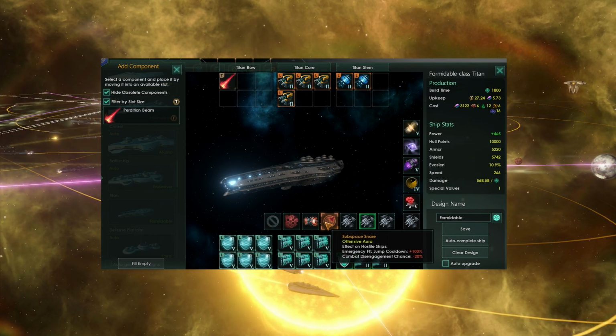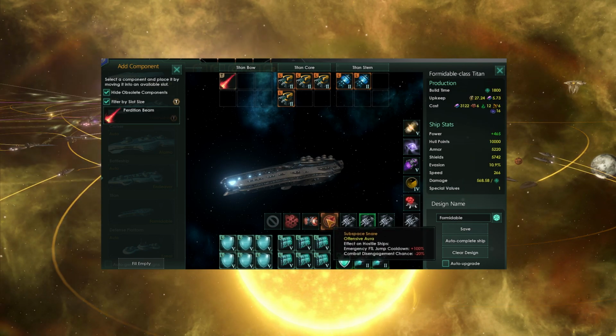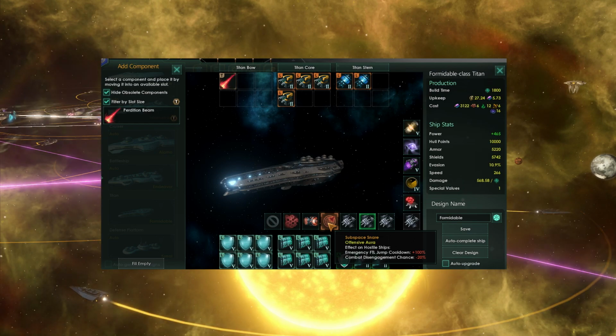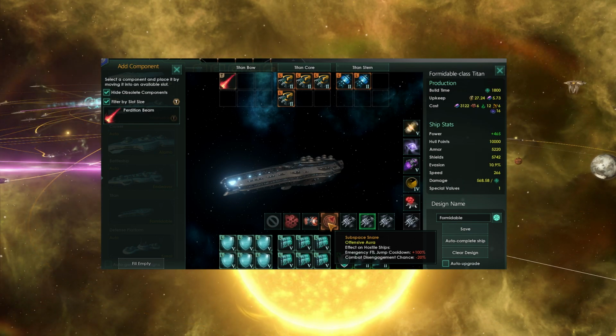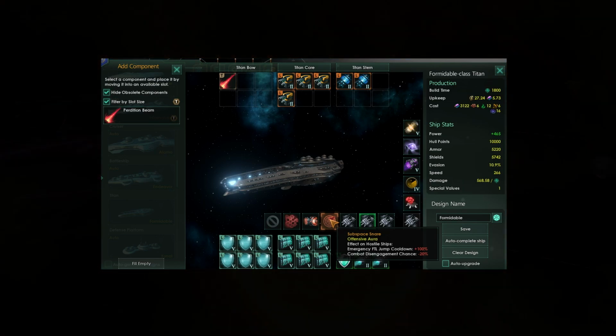If you know going into a fight with another empire that you are going to have the superior firepower, this is going to be a good choice for you to run, because it will keep ships from jumping out before you can destroy them. With this, you have a greater chance of actually knocking out the ship for good.